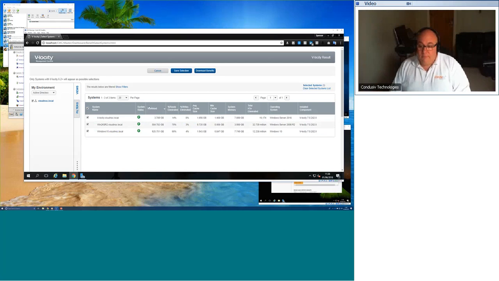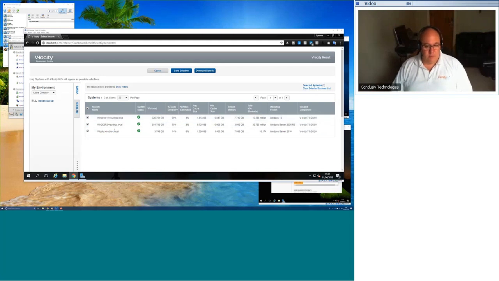So all of these column headings are sortable. So I can say, okay, let's sort by the percentage of reads eliminated. Show me what machines that I'm measuring are getting the most benefit from the RAM caching. So at the moment, that's that Windows 10 machine where I've been eliminating 90% of all of the reads from RAM.